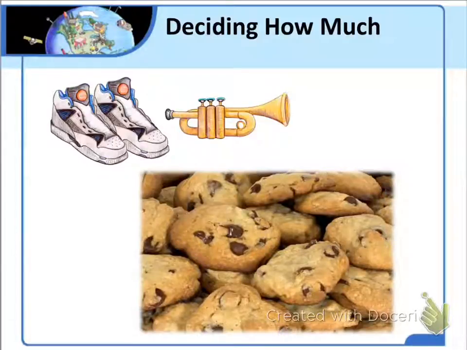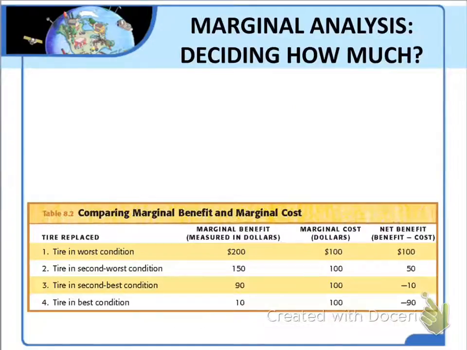If a step happens to make you neither better nor worse off, you are torn between taking it or not, and might as well flip a coin to decide. When you finally reach a step that would make you worse off, you stop without taking that step. For example, if buying the fourth cookie would make you worse off than buying just 3, you don't buy that cookie. The step before that, buying the third cookie, is the last one you should take. The question of whether each step makes you better off involves marginal comparisons.